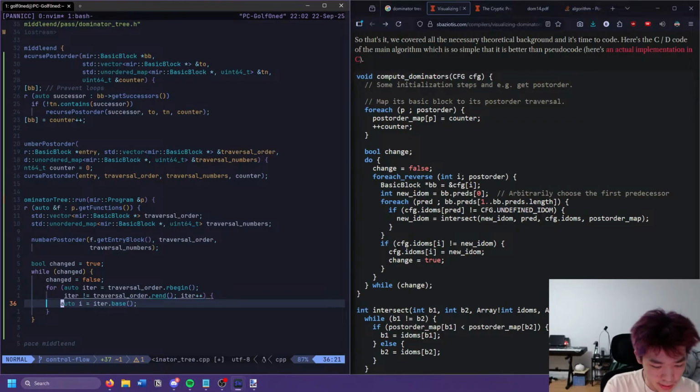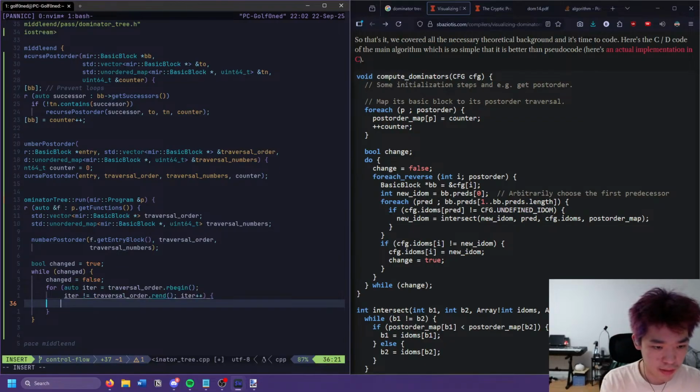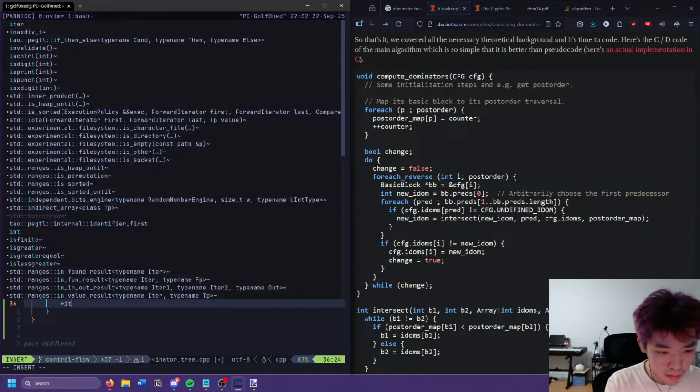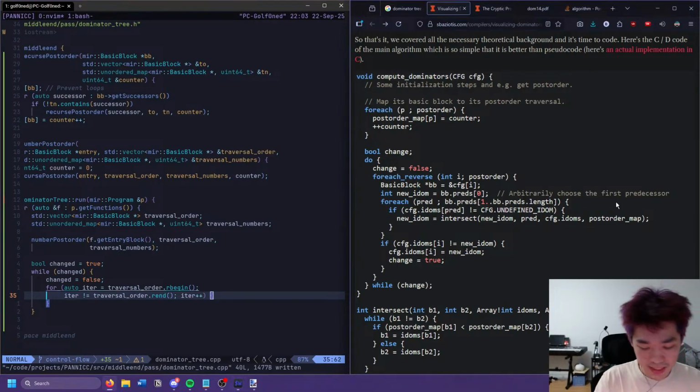What type is this? Iterator type, okay. How do I even use this?